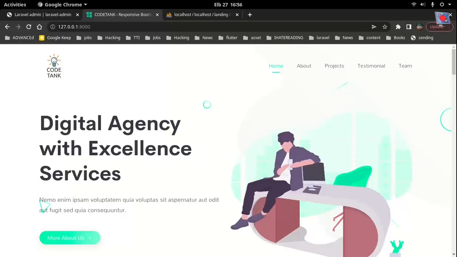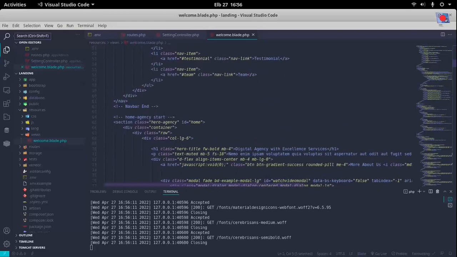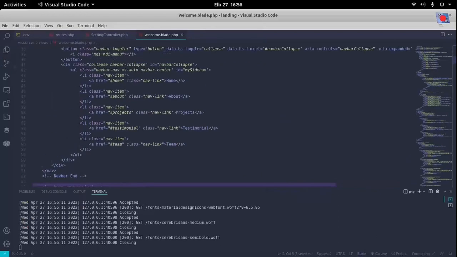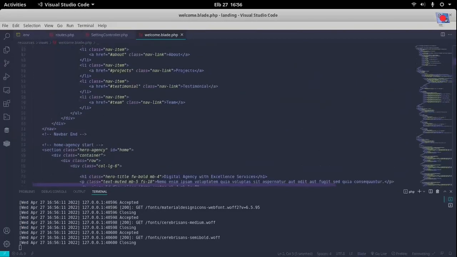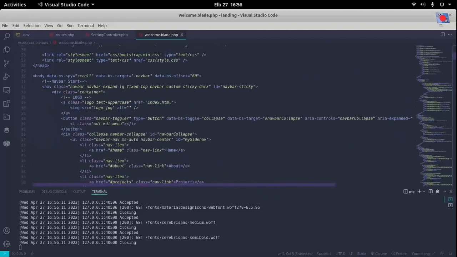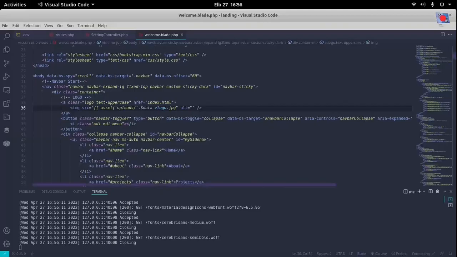Now we can introduce this data over here into the system. To start with, let's begin with the logo itself. Where is our logo? Our logo is somewhere. We have our nav and then we have our logo.png. Now I'll use asset. Don't forget about that when calling any assets in your project. And what do we have? We only have uploads, and then we'll have a slash. And the next thing is that we need to introduce that data variable, and then the column name is logo. I return the logo over there.